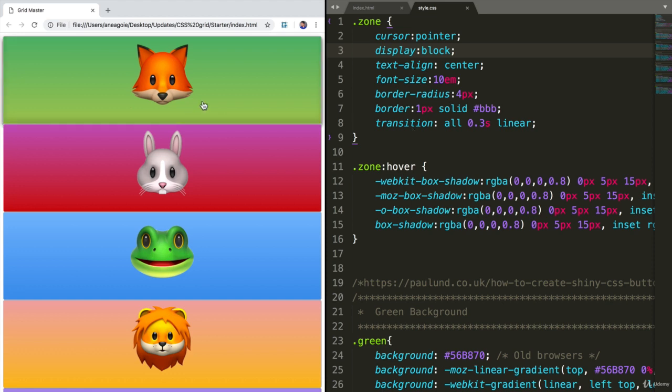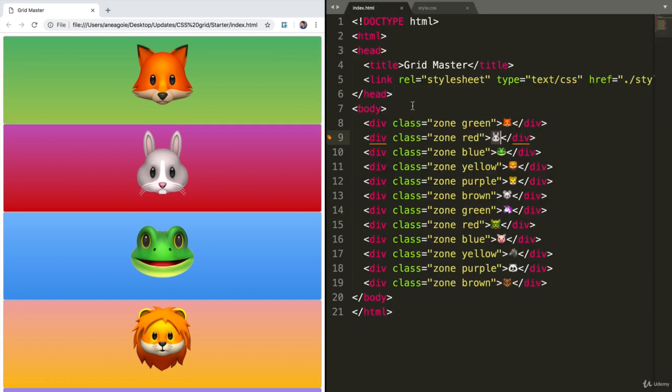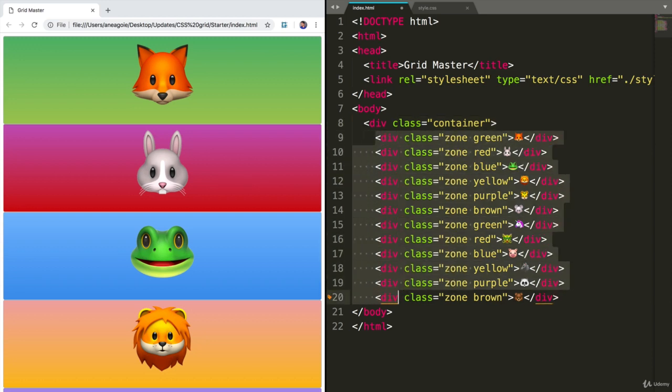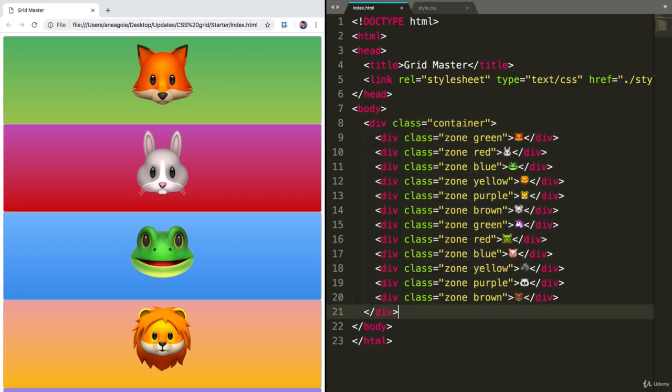Well, the first thing we need to do is to have a container around these items. So I'm just going to create a new div and give it a class of container. We can name it whatever we want, but container is a nice descriptive class name.